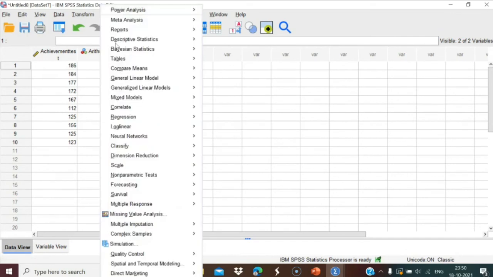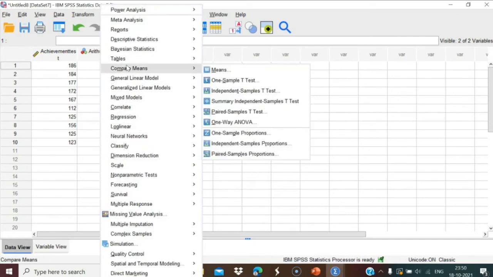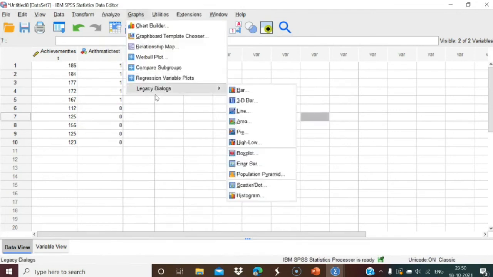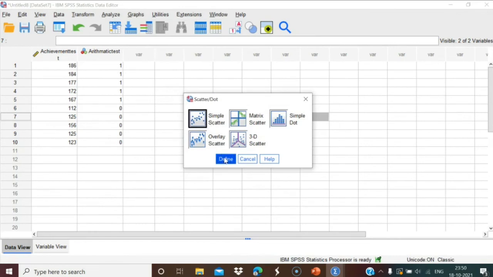Now we go to Analyze. First we have to draw a scatter diagram. Go to Graphs, Legacy Dialogs, Scatter, Simple Scatter, Define.